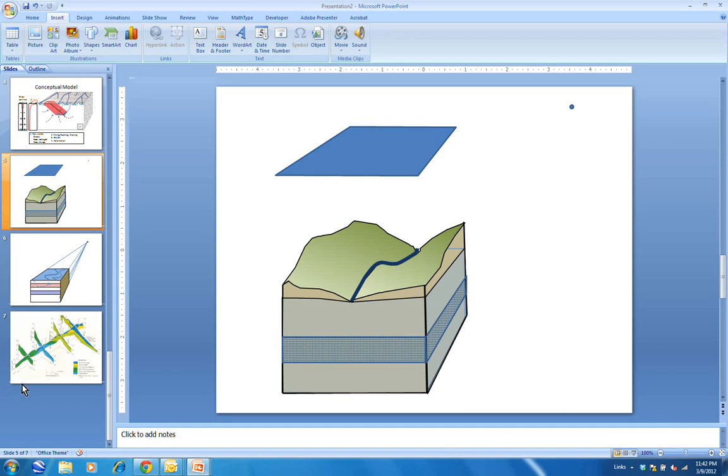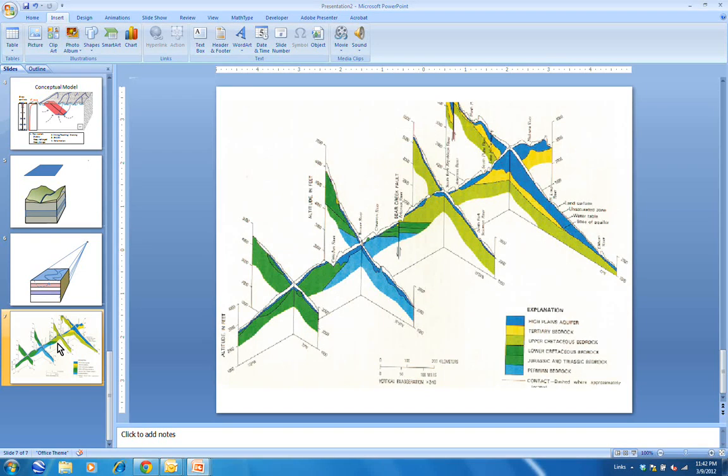Okay, so that's 3D perspectives. Now, you don't need to do 3D perspectives, you can just use cross sections, that's fine. But I just thought it would be helpful to see how to do these drawings. One thing that you might do, if you're more comfortable drawing things by hand, is to draw it by hand and then scan it and bring it in. I think you should try to use computer-based drawing for your conceptual model. You're going to need to be able to get your drawings into the computer somehow.